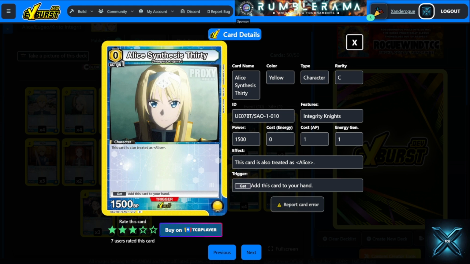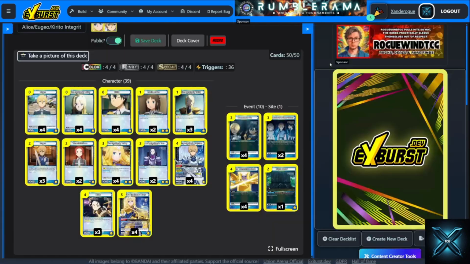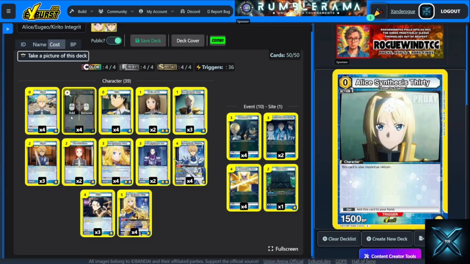Alice, she is 1500 BP. She generates you 1 energy. She is a get trigger, which is amazing, and she just says that this card is also treated as Alice, but you needed to say that so you can raid on top of her.